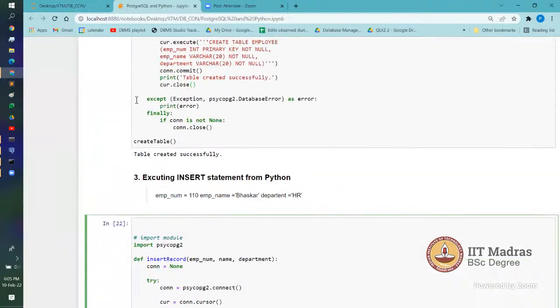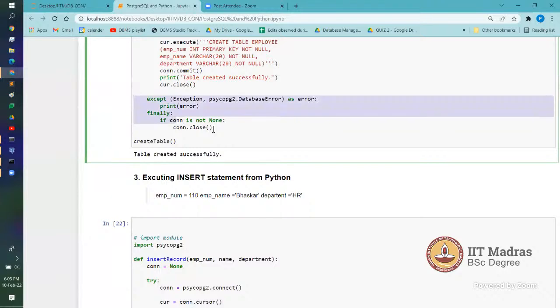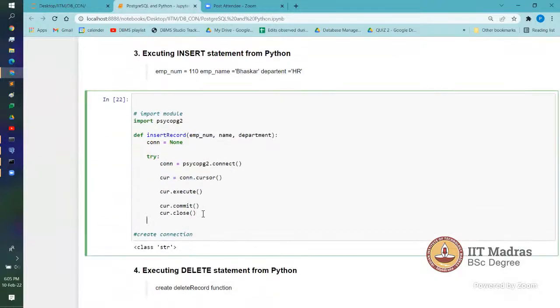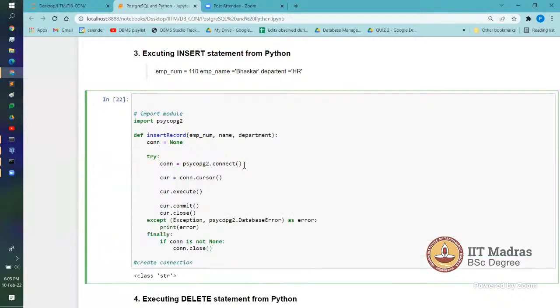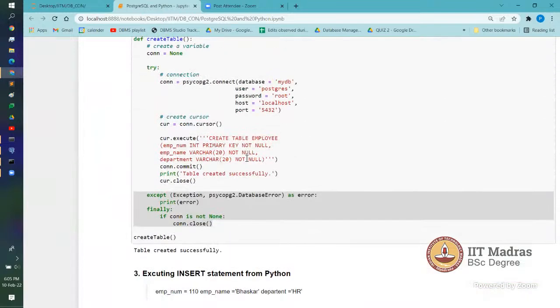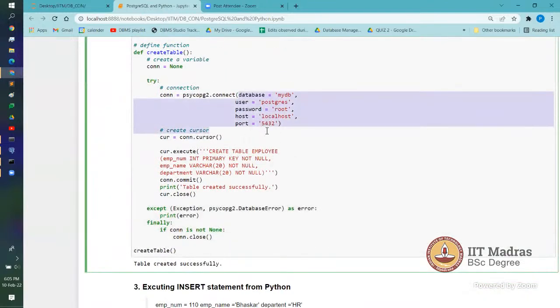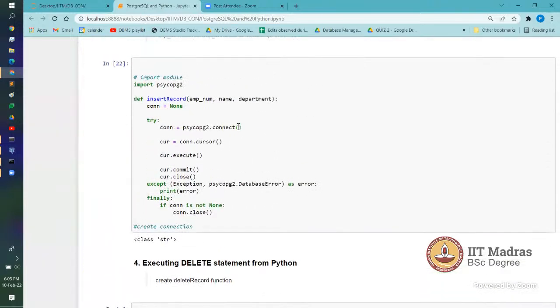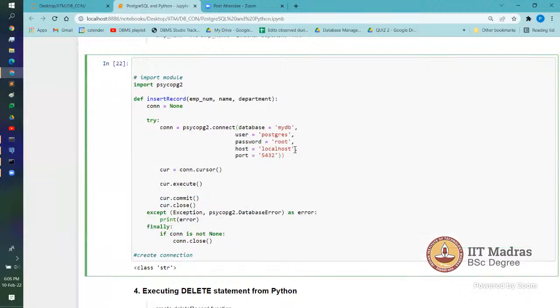I will copy that part. This part will be the same, here the execute needs to pass.